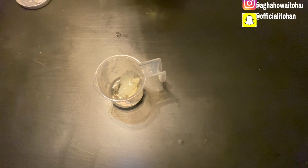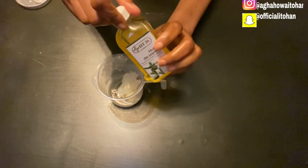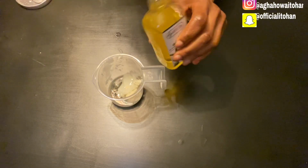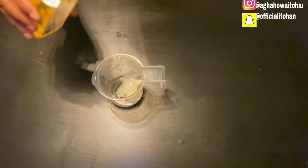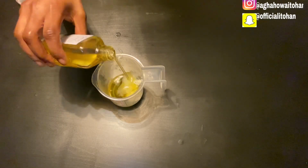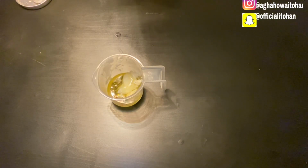So the next thing I will be adding is this jojoba oil. Jojoba oil is actually good on the skin. Like I said before, all these ingredients I'm using are all natural and original. There is nothing like it will bleach your skin, nothing like that. This is how I've been treating my stretch mark, guys.